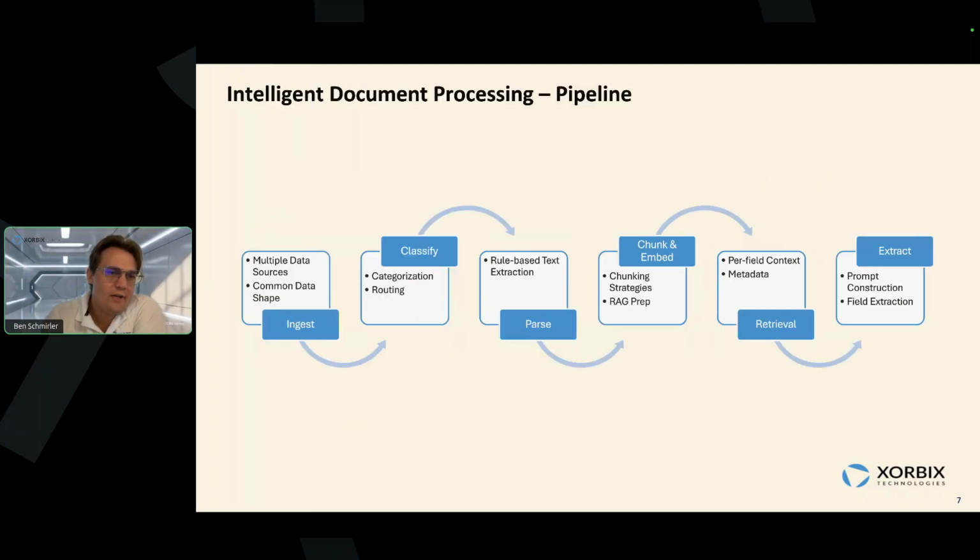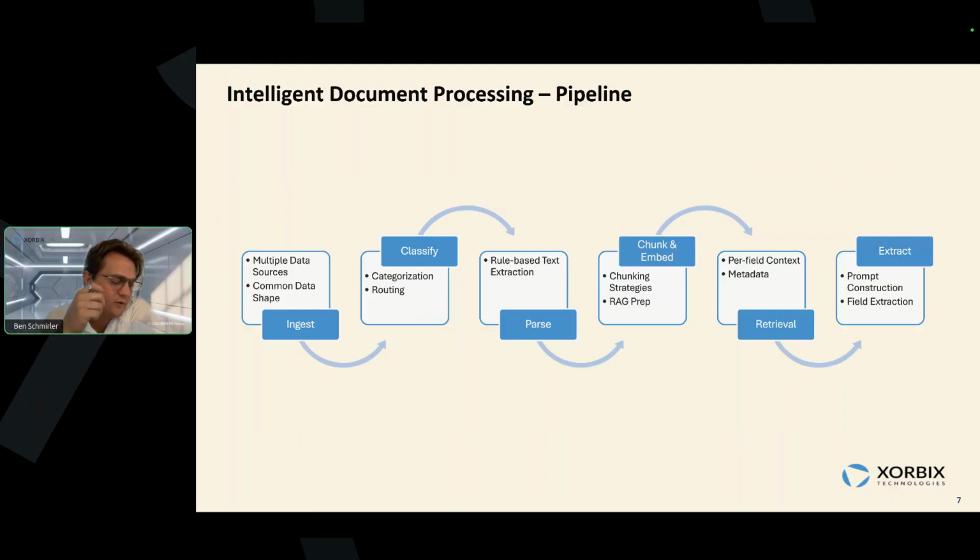So when you look at intelligent document processing, I'm going to go through this slide twice. I'm going to go through it broadly first. At a high level, every document moves through 6 stages. It's ingested, it's classified by type, then it's parsed into raw text, and then it goes through a process of chunking and embedding for retrieval, and then we retrieve and extract the specific fields we need.